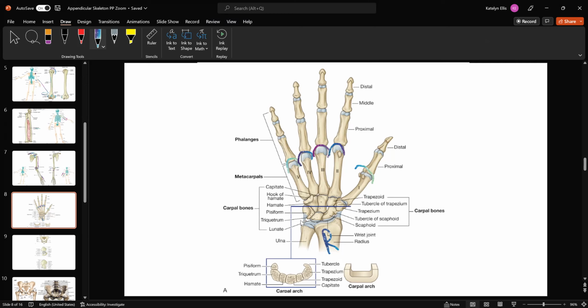The triquetrum. Thank you. Hello. It's been a long day. I apologize. Your triquetrum is right in here, and it's pretty cool. It looks like it has 3 sides like a triangle. It's literally shaped in this triangle shape around the pisiform. So it is the triquetrum. I don't know why I'm tripping over that word tonight. Tri as in 3, quetrum. Your pisiform is right here.